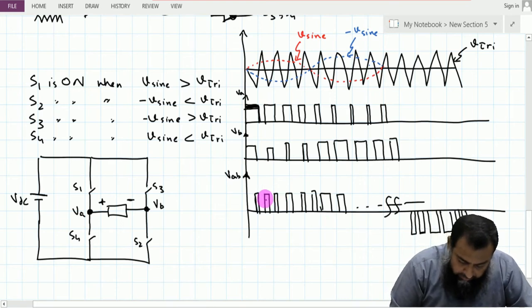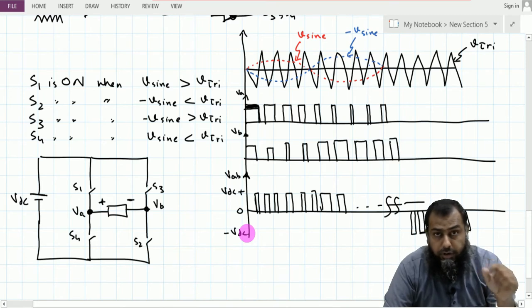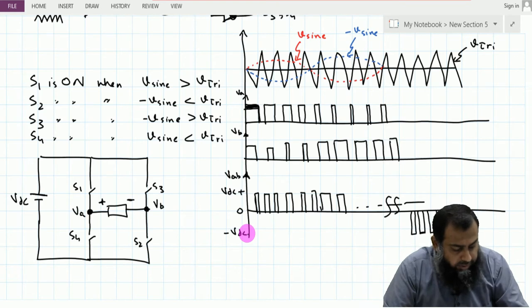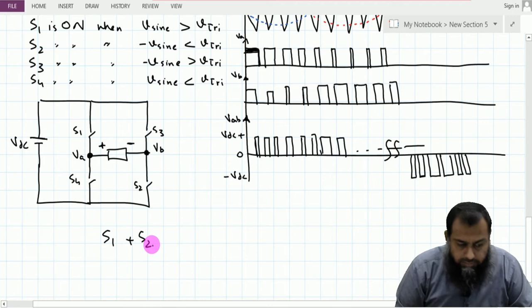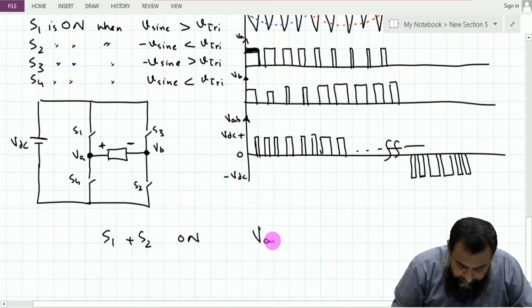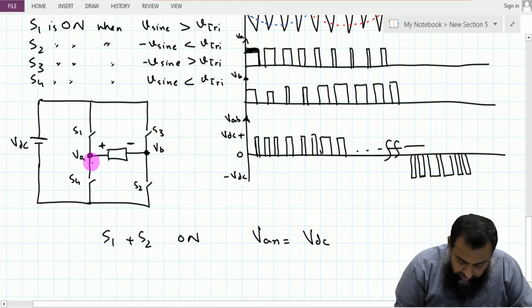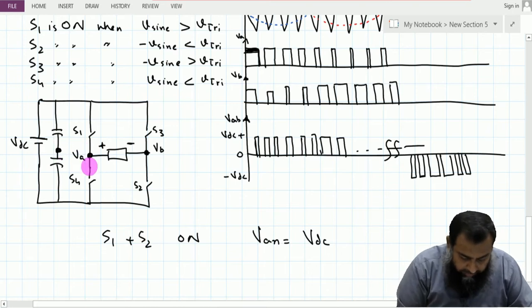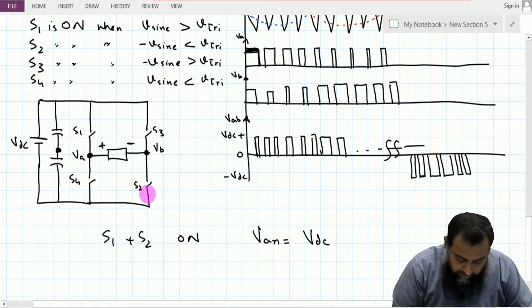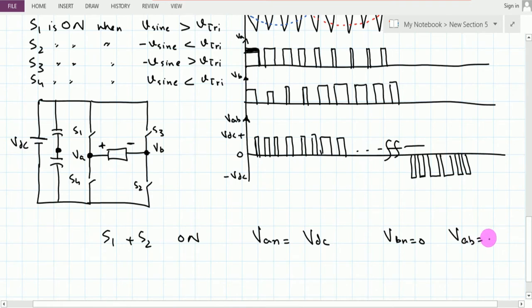So you can see here that the voltage only toggles between VDC and 0, or 0 and minus VDC, and therefore this scheme is known as a unipolar voltage switching scheme pulse width modulated inverter. Now if you see here, for this particular unipolar scheme, whenever we have S1 and S2 on, the VAN is equal to VDC. Whenever we have S1 and S2 on, this point A is connected with this VDC, and therefore we get VAN with respect to this neutral point. If I may say, this is the neutral point, then we have VAN equals to the VDC. In this particular time instant, because this S3 is off and this point B is connected with the ground terminal, therefore VB is equal to VBN is equal to 0, and therefore VAB is equal to plus VDC here.